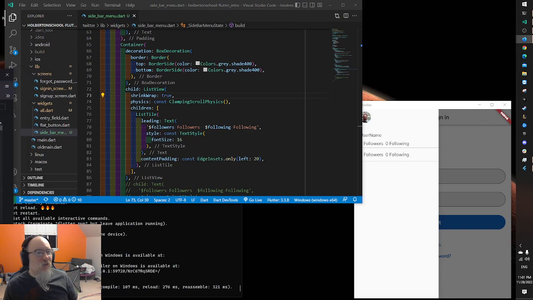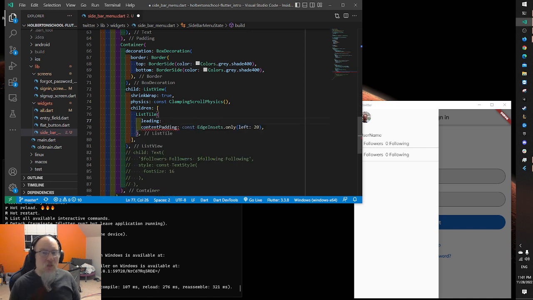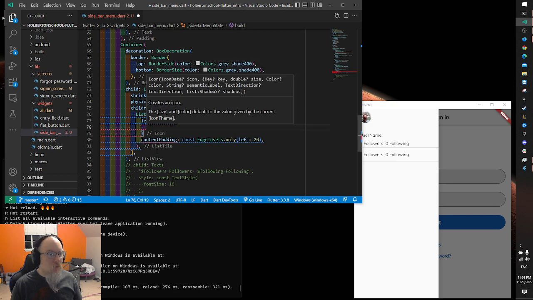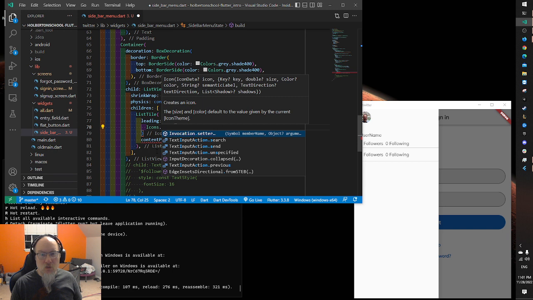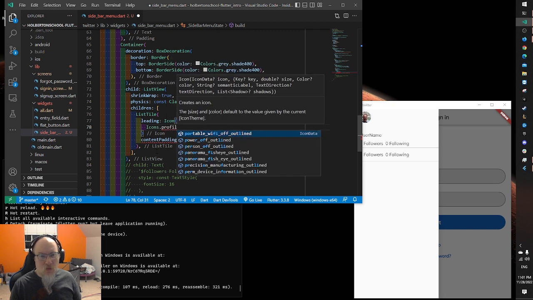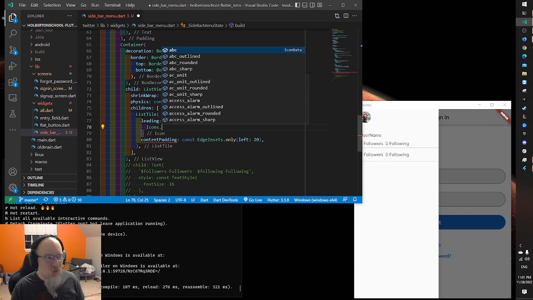I mean, we're gonna try this out, right? So if I want this leading, we're just gonna get rid of this. We're gonna say icon, Icons dot profile. No, is that not how that works? There's an audio track, icons.audio track. Okay, let's use one of theirs. Favorite.